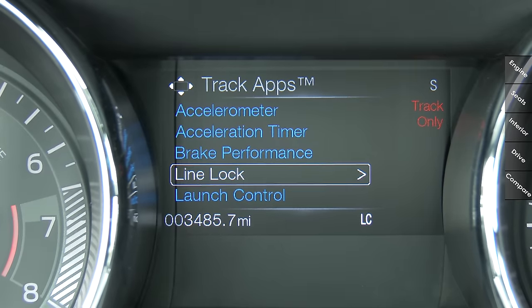In general, I would recommend against getting the nearly $1,600 Recaro seat option. You lose the power adjustability, the heated and cooled seat functionality, as well as a decent amount of comfort in order to get these Recaro seats. Now, they are better bolstered on the sides, so if you really plan on tracking your car, then you may want to do that, but for a daily driver, I think there's too much of a compromise for those seats.